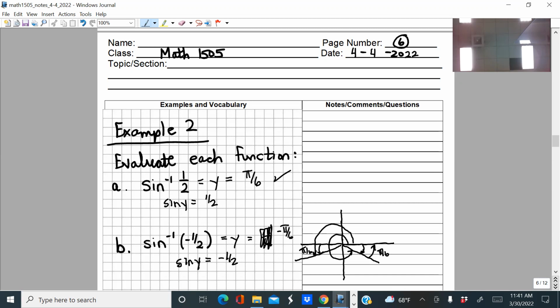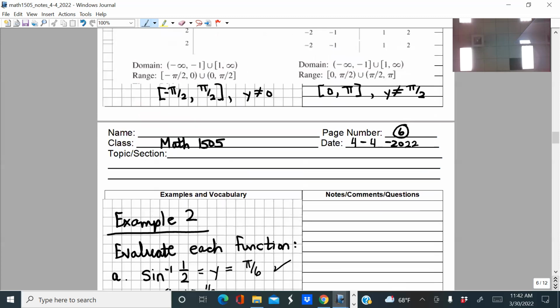What does your calculator say, by the way? So your calculator will compute for you the arc sine, and usually you do that through, well, it depends on the calculator that you've got. You might use a second function sine, or shift with the sine, to get the arc sine. Negative 0.52, which I think is about pi over 6, yeah, okay. So in many instances, you will be just using your calculator to compute these inverse trig functions.